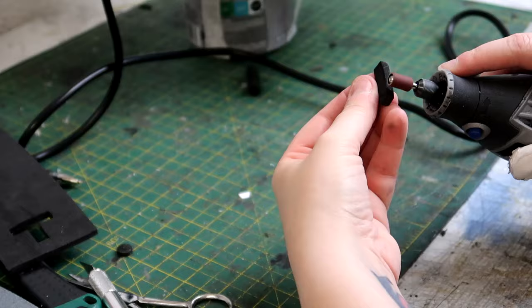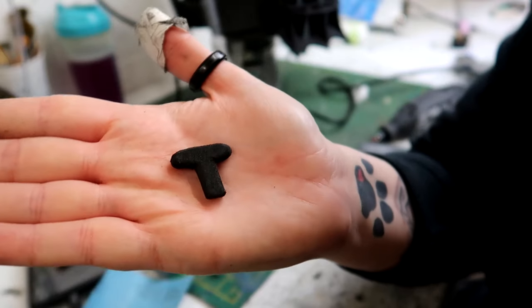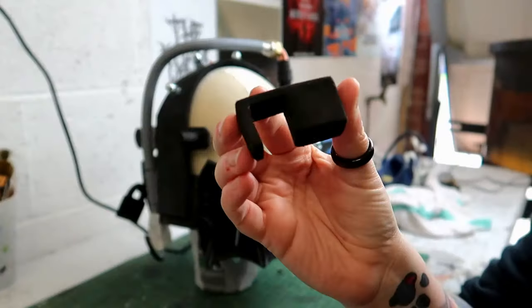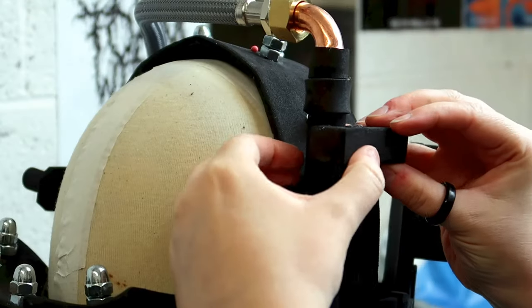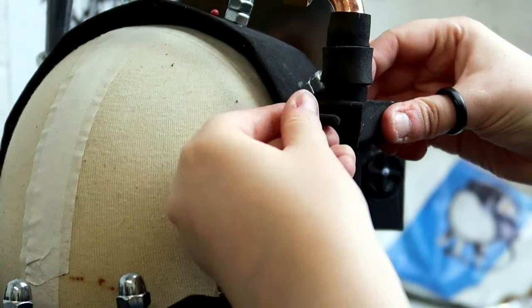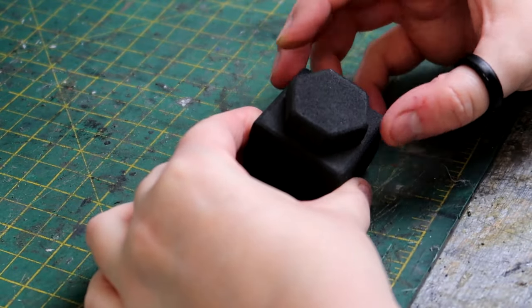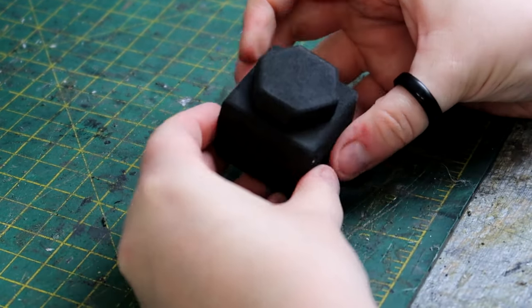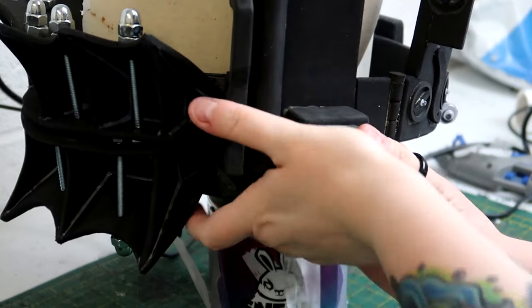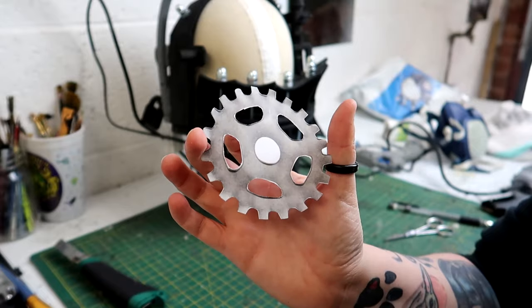Some of the detail on the right side of the trap includes little key pieces — to do this I cut out a T-shape, rounded it all off with my Dremel, and then stuck it on where needed. I made a shape by joining together five and ten millimeter foam, and this gets stuck near the top of the pipe with another T-shaped key section stuck onto it. I then made a section for the cog to attach to by cutting a square of 20 millimeter foam and attaching a 10 millimeter foam hexagonal shape on top to look like a nut. This got stuck at the bottom right side of the trap, next to the pipe.